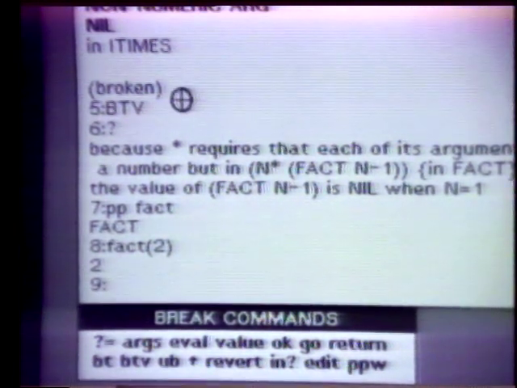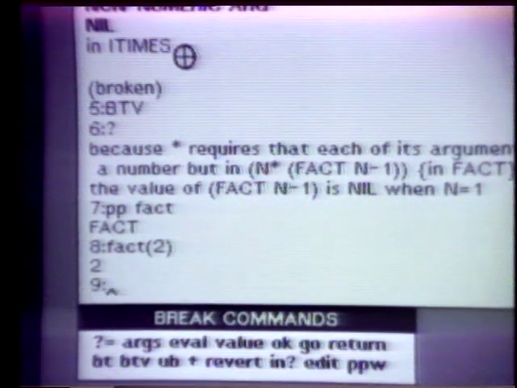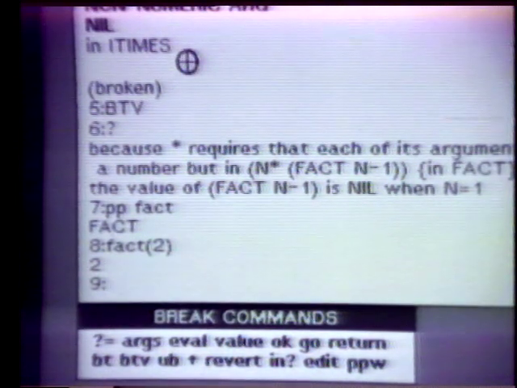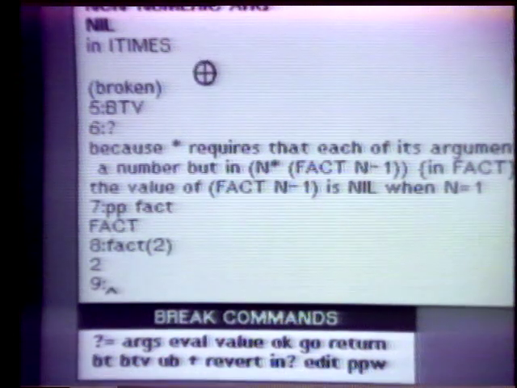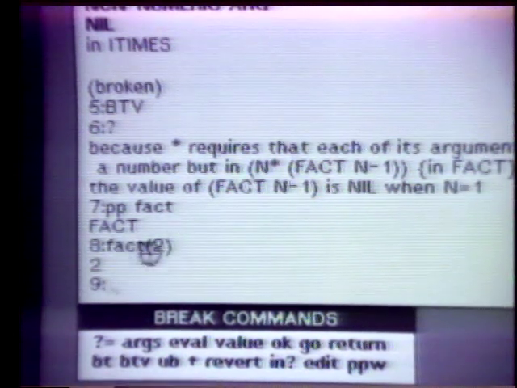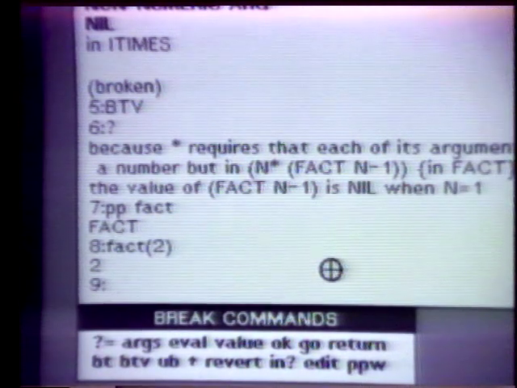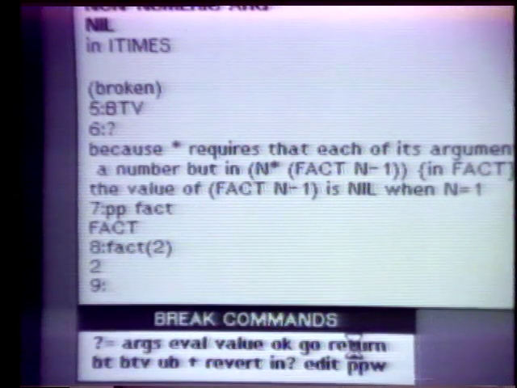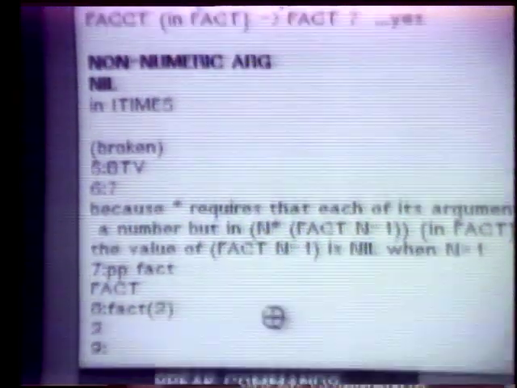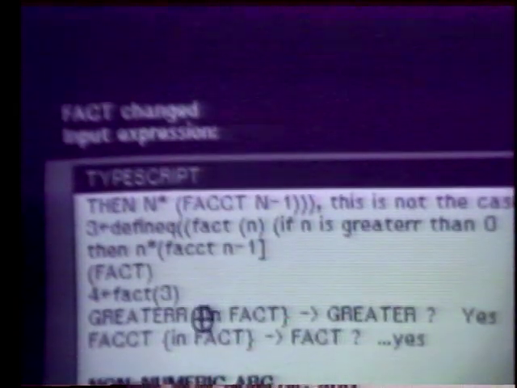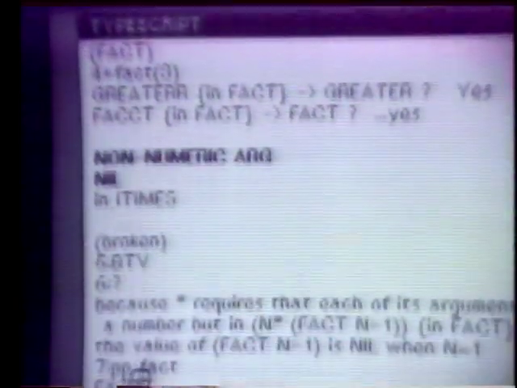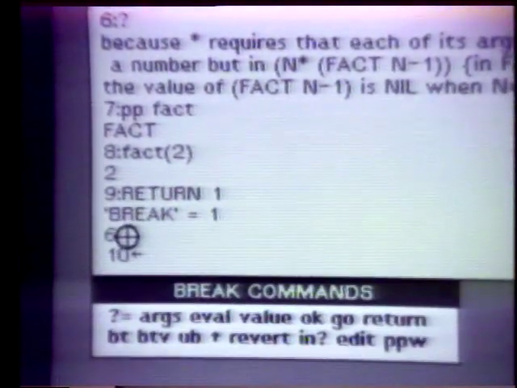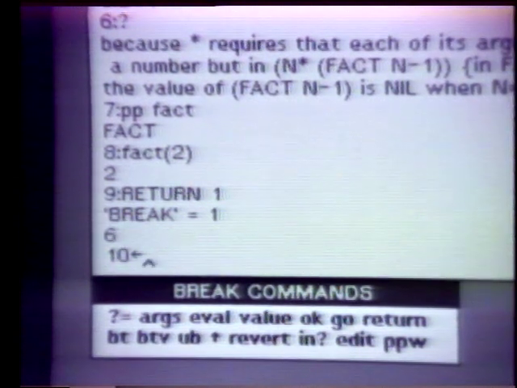Now, we've fixed factorial, and at this point we could simply go on and do something else, but we're still in this break. In other words, times is still waiting for some number to multiply 1 with to return as a value factorial of 1, which is then multiplied with 2 to return as a value of n equal to 2, etc. So what I'm going to do is tell times what that number should be and cause the computation to continue by simply using the return break command. And up in the prompt window it says input expression, and I type 1. And what we see happen is that 1 is returned as the value of my break, and this 6 here is the original value of factorial of 3, which we started at the upper part of the TypeScript window.